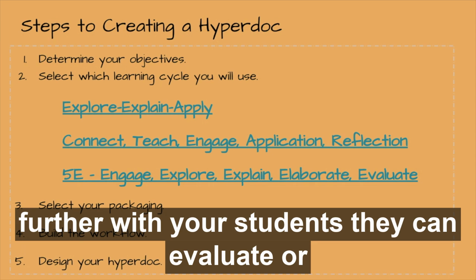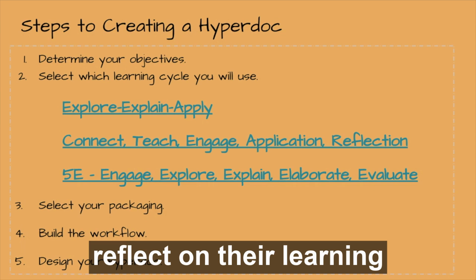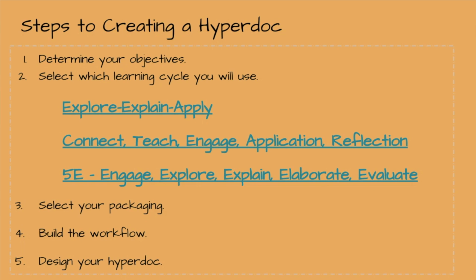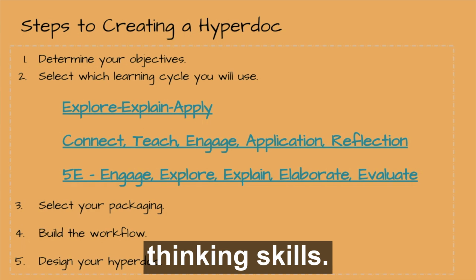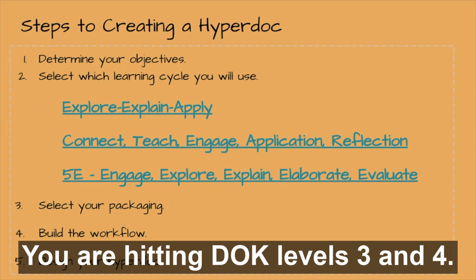Your Reflection and your Evaluate, that is where you can take it a step further with your students. They can evaluate or reflect on their learning. Tie in the metacognition, all of which students are really engaging and using those critical thinking skills. You are hitting DOK levels 3 and 4.